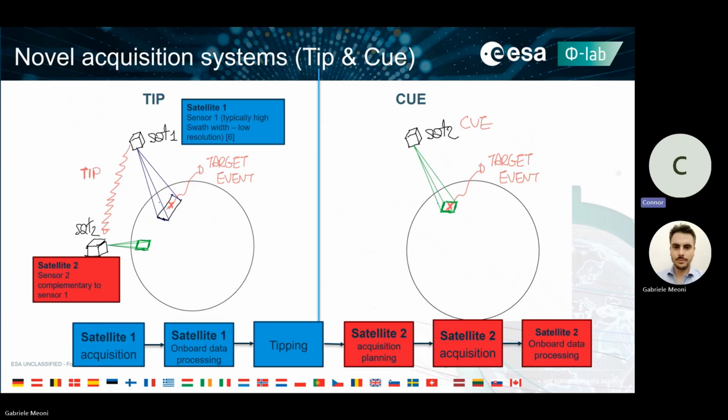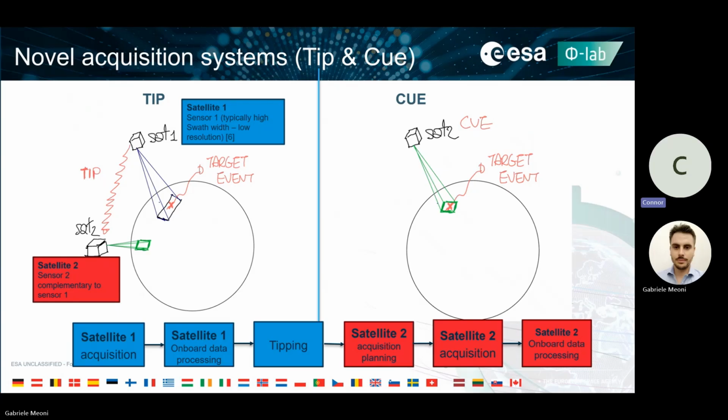So let's assume you have a satellite 1 and a satellite 2 with very different sensors. If I talk about the swath width of a satellite, are you familiar with the terminology? Well, the swath is how large the area is that you're looking at. For instance, the equator can be divided into a certain number of swath widths. The bigger the swath, the fewer passes you need over the same area. So you have a lower time between passes of the satellite over the same area, so you can monitor changes more frequently.